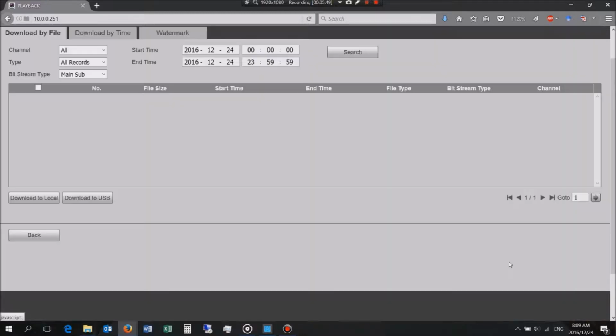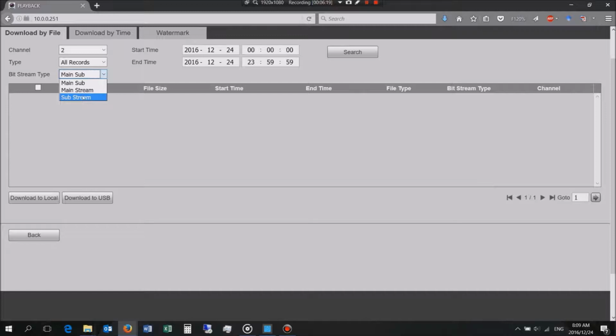Now, if I go to the more option, it gives me some more settings. It gives me channel. Okay, we're still on channel 2. Now it's asking what type of record: regular, motion, alarm, picture. Now remember that this depends on how you set up your NVR. Mine was set up to motion, so it doesn't really matter because these won't be available. Only what was set when I set up the NVR. If I set up alarm and picture, then they'll be available if I say all record.